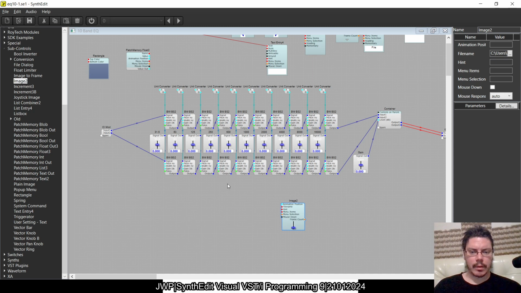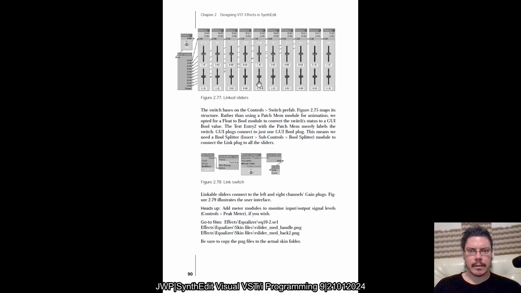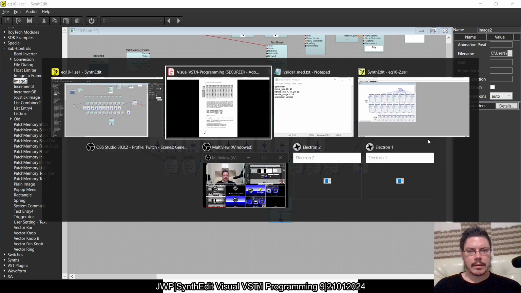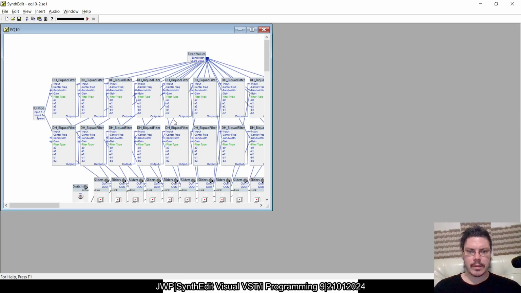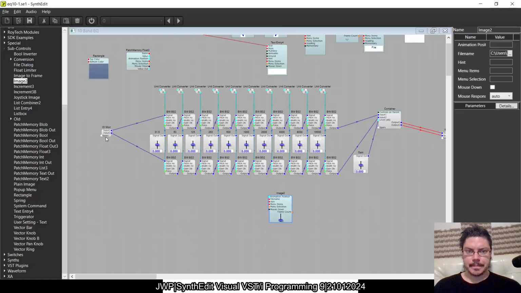It's just we build this with our own individual modules. So if we look at this one, their slider is much longer, whereas I'm just going to be resorting to this. And in fact, it does look like it's a type slider, whereas they're using a type joystick. So yeah, I'm not going to be covering the joystick right now.